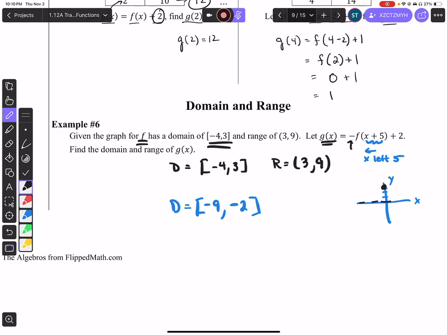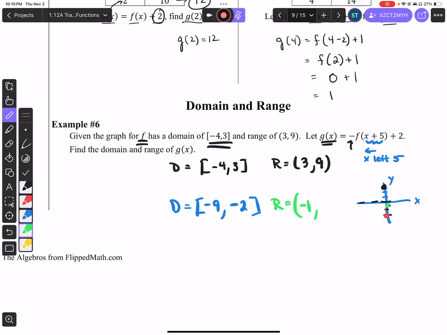Okay. Yeah, he's going to be shifted left and right, but it's not going to change how high is his Y value. Okay. So I flip him over. Now he's at -3, so he's down here. And then I take him up 2, and he's going to end up right there at -1. So the first value of the range, the 3, is going to be now at -1.